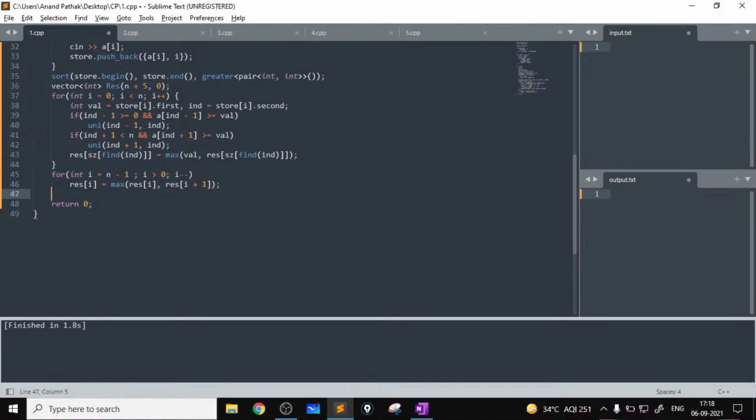Then we can just print it out. That is for int i equals 1, i less than or equal to n, i increment, for each of these values we just return this thing.